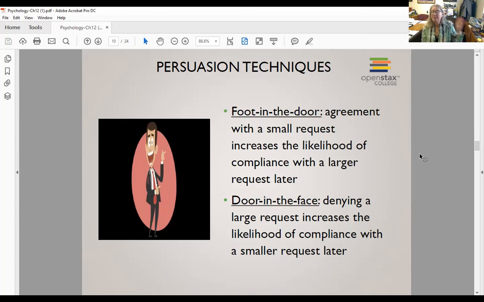After they've done that, they're more likely to comply and agree to give me the $50 if I use the foot in the door technique. What we think is going on with the foot in the door is commitment and consistency. Once you agree to say, oh yeah, I'll put a sticker on my car, then you see yourself as the type of person that helps the United Way. So now when I'm asked to actually give them money, in order to be consistent with that, I'm going to need to give them the money.